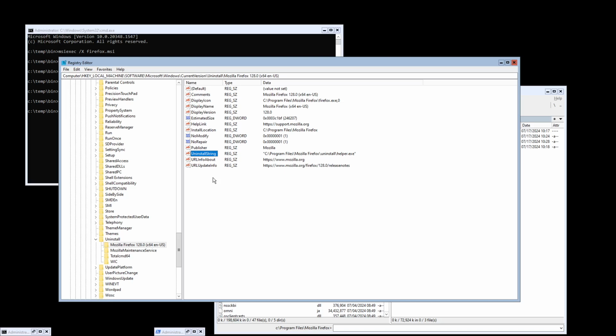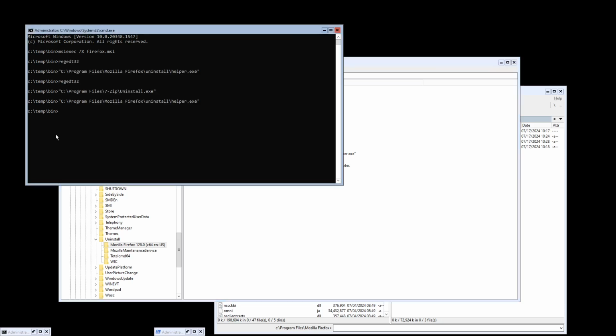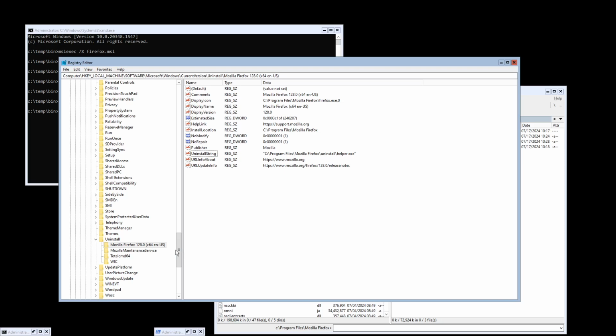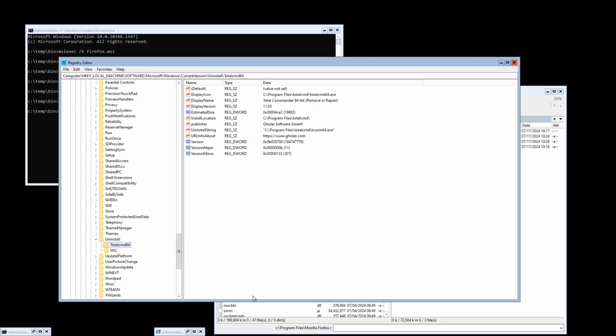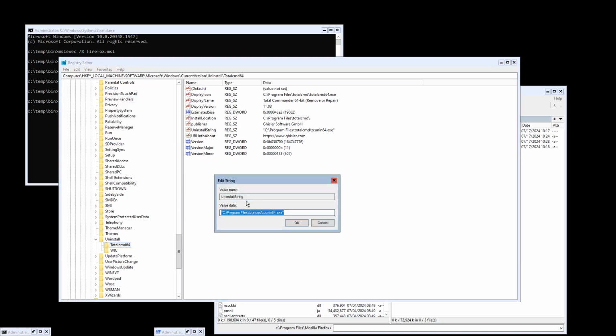In order to uninstall, you have regedit. This is the name of the executable, regedit32. You start it, you navigate to the add remove programs registry key, which is HK local machine software Microsoft Windows current version uninstall. You find the software in here, you press F5 to refresh. There's just one software that can be uninstalled remaining, which is Total Commander. The value inside the registry value named uninstall string, you copy the data and you execute it.